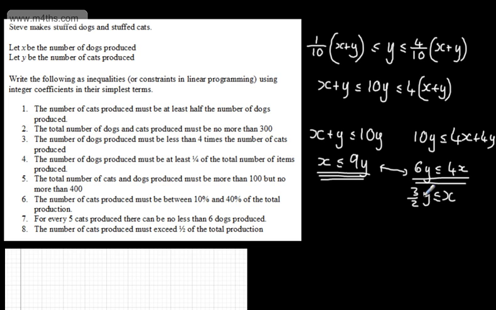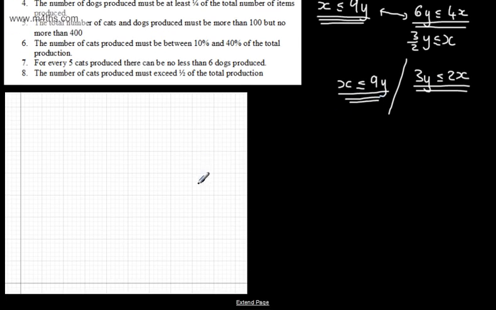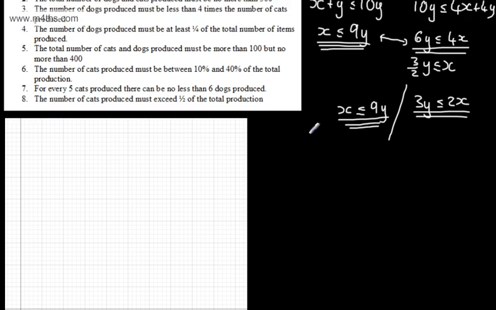In fact, we can simplify that one, can't we? Let's just write that as 3Y is equal to or less than 2X. So that's one, and then X is going to be equal to or less than 9Y. So they're the two that should have arisen from that in their simplest form. And again, with this, we could draw two lines, and then look at a feasible region that satisfied both of these inequalities. So two straightforward straight lines, and then just considering which side of the line we shade.